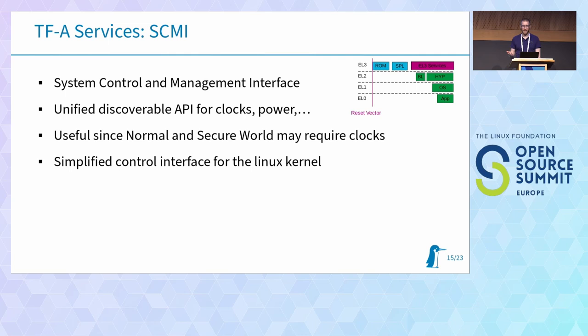As an example, if I have some kind of crypto accelerator on my system, which is used from the secure world and normal world, but the Linux kernel decides I'm not using the crypto accelerator at the moment, might as well turn off the clocks to the accelerator to save power, the secure world may want to use the controller in this case. And in this case, the SCMI service within the ARM Trusted Firmware will know the normal world doesn't need the crypto accelerator, but the secure world side does. So even if the normal world side wants to turn off the clocks, I'll not turn off the clocks in this case because it's currently used on the other side of the system.